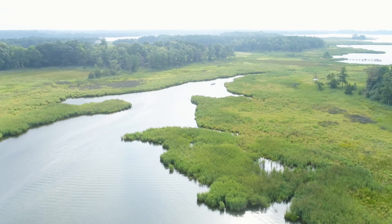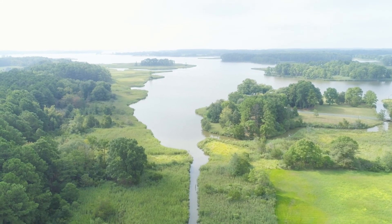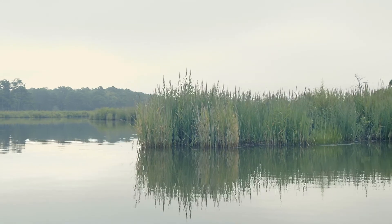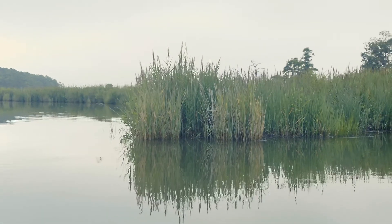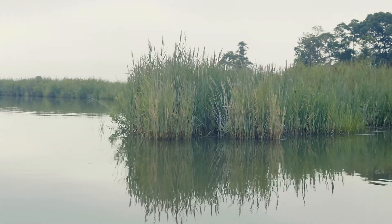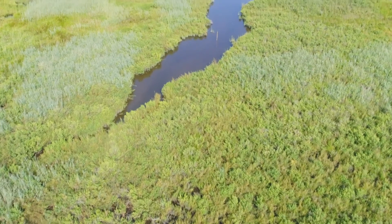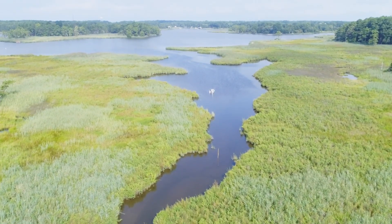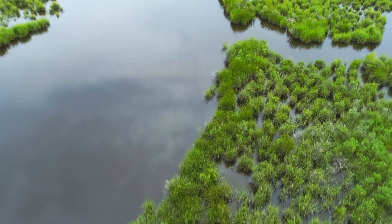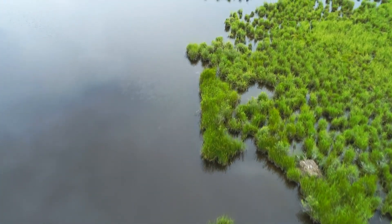The tidal salt marsh is a really important and interesting habitat to explore. Usually going along the shore, you encounter lots of different types of marsh grasses. Going into the marsh, there are numerous channels that weave through it. Depending on the tide, if you're there on a high tide, you can get very deep into that grassy meadow that gets flooded twice a day.